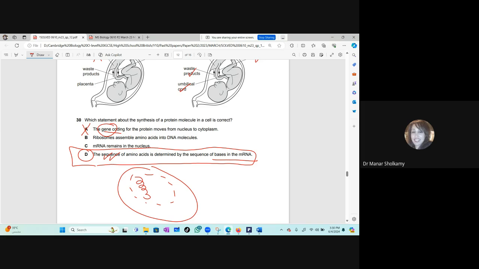They don't go out. Now we want to only copy part of the gene, not the whole thing, just part of the chromosome. So we will copy the gene that we want. We will copy the sequence of bases. We will create a messenger RNA molecule that will move out of the nucleus and bind to a ribosome. And the ribosome will then read the messenger RNA and convert it into a sequence of amino acids. So who determines the sequence of amino acids? The messenger RNA. Very good. The sequence of bases in the messenger RNA.